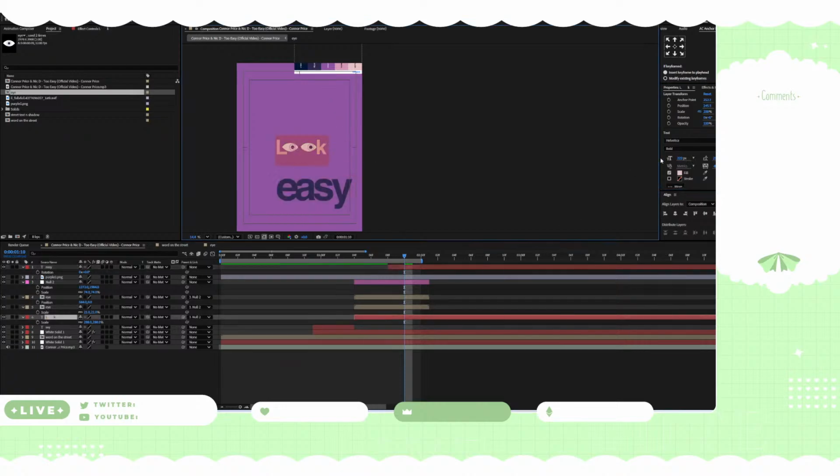And then for this one, I wish to add that stroke.